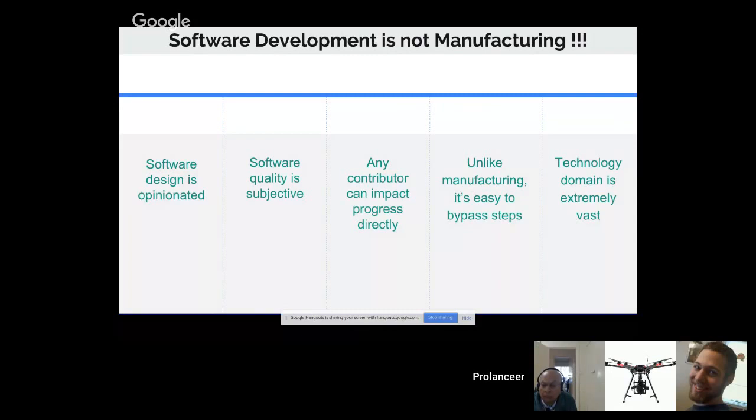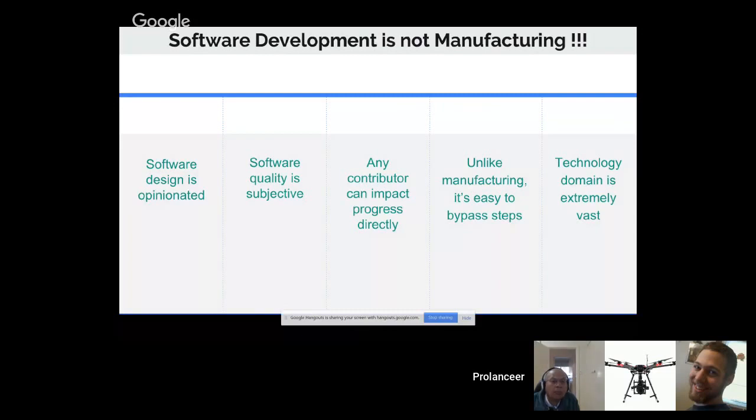In manufacturing, you create something one time and you just keep on repeating the same process, which is not the case with software development. And unlike manufacturing, it's easy to bypass steps. There are a lot of novice developers who don't rely on design files or who just directly jump into programming without really paying attention to design and understanding how the software will scale in the future.